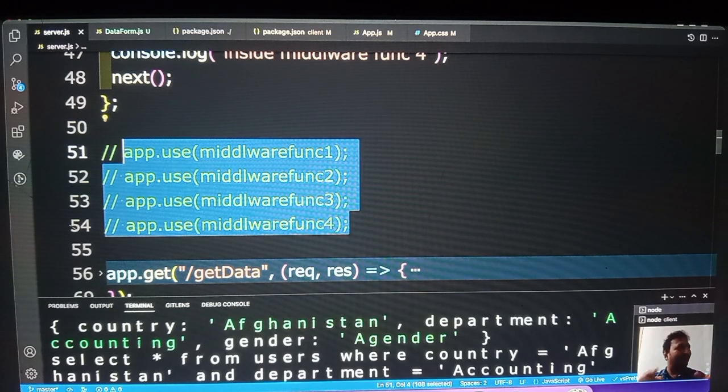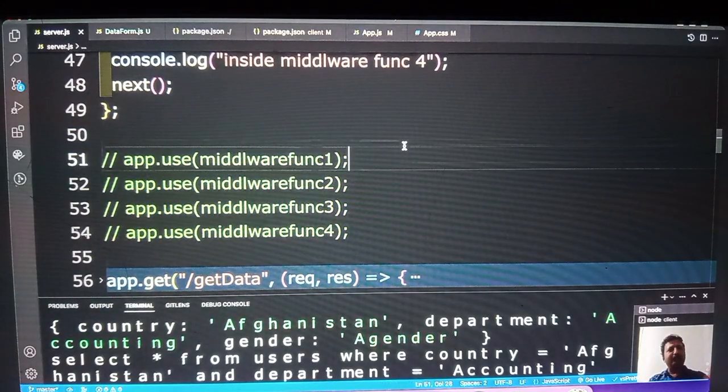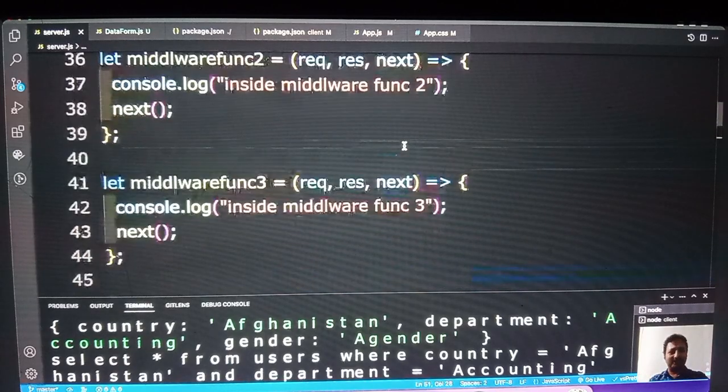Because they want to use it for every transaction, they create a general authentication function. The purpose of that middleware function is to check whether it is a genuine request. If it is genuine, it passes to next. Otherwise, it says something is wrong, please log in to the application again. Like that. Right now we are not using any middlewares except cors.